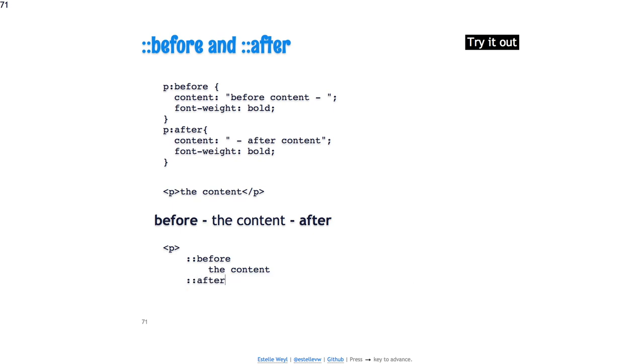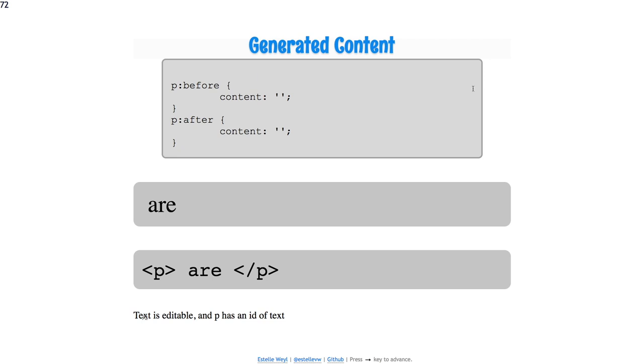You've seen that, oop, didn't mean to get rid of everything. It's important to note that it comes inside that DOM node. It's before the content and after the content of that DOM node. Yes. It's usually used for styling. I use it for styling all the time. You don't want to use it for content that's important, because you want the important content to be there for the screen reader.